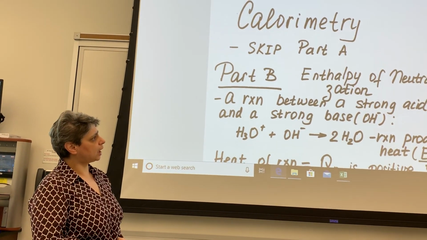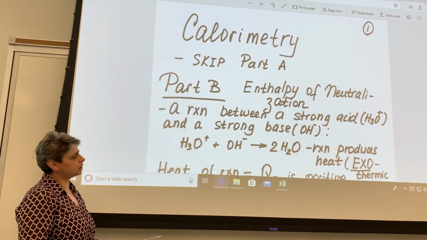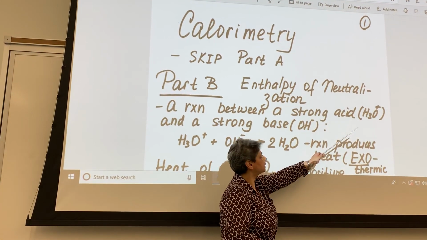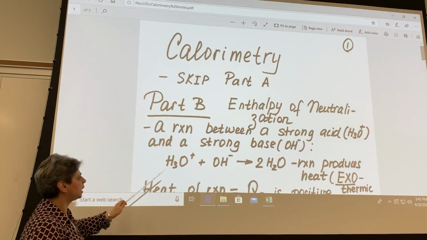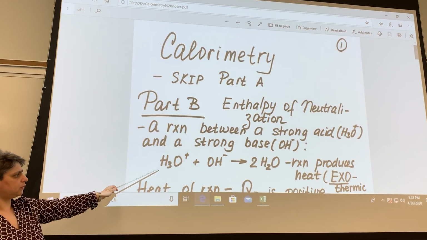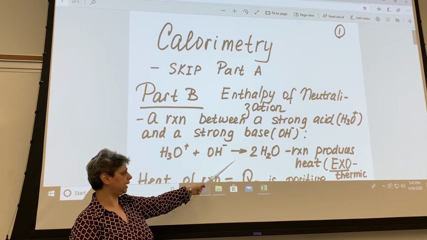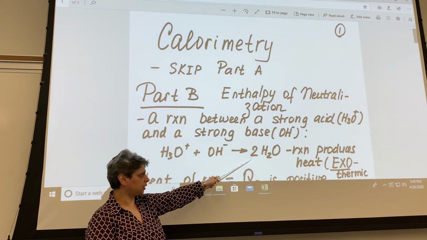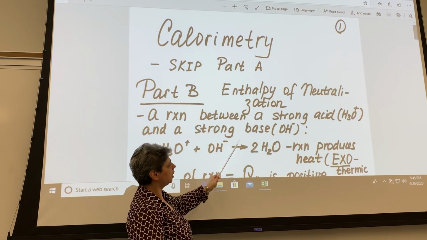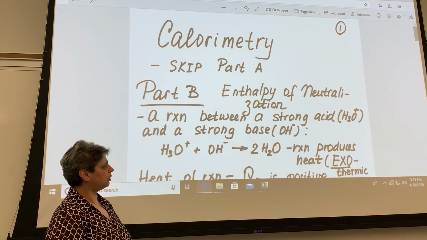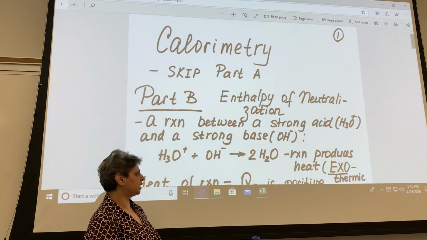As I mentioned, it's a neutralization reaction that we're interested in. Reaction between a strong acid, which contains a hydronium ion, H3O+, and a strong base containing hydroxide ion, OH-. This here is a net ionic equation of the reaction that's going to occur. Hydronium ion and hydroxide are going to react, producing two water molecules. This coefficient 2 is going to be important for our calculations. We'll look at the data sheet. We're going to specifically talk about this too, so keep that in mind.